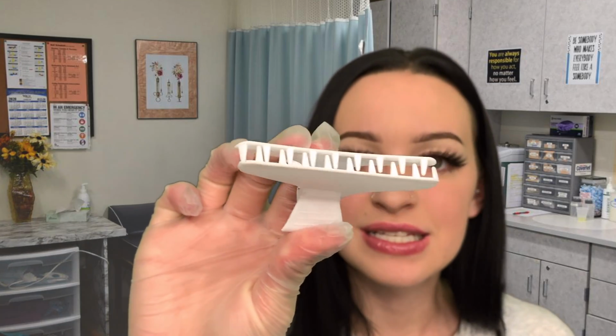Exactly. Alright, first what I'm going to do is take this rat tail comb, just go through and separate your hair a bit. And I'm going to be adding in these clips just so I can section your hair off and really be able to get a good look at each section. Make sure we don't see any lice and don't see any eggs. So I'm going to go ahead and do that with this comb here. And these are just little flimsy disposable combs. Nobody else has used this. It hasn't touched anyone else. So let me go ahead and just start here.